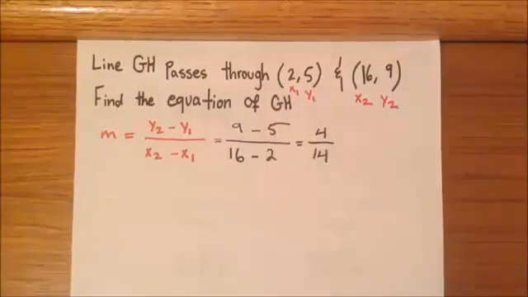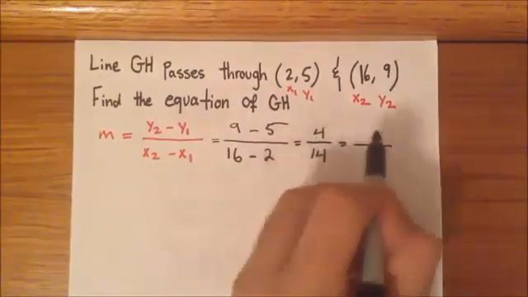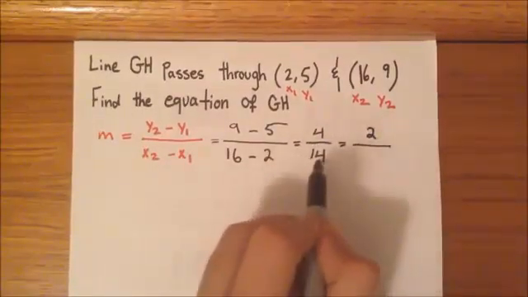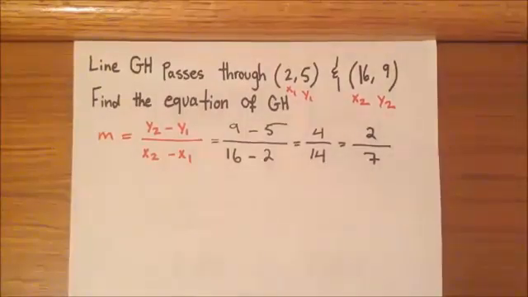And from this, we're going to get 4 at the top and then 14 in the denominator. And let's see, we can divide both sides by 2. So when we do that, 4 divided by 2 is going to be 2, and then 14 divided by 2, that's going to be 7. And there's nothing else that we can do. Alright, so we got the slope.